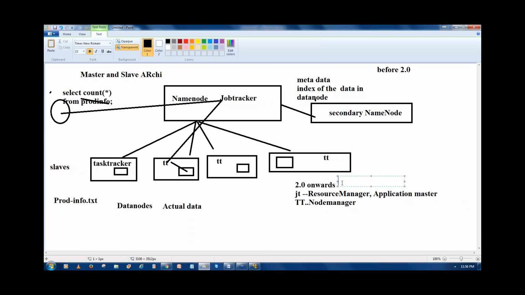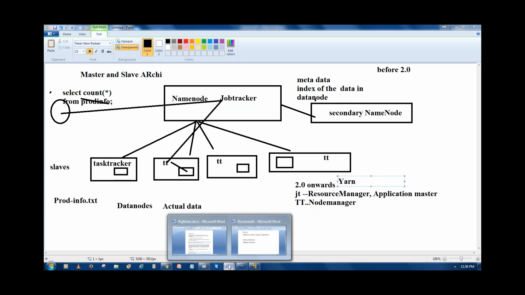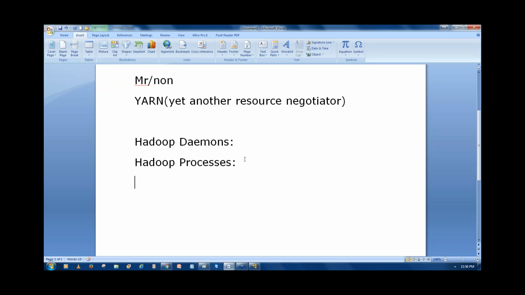In YARN, we have the resource manager and application master, which replace the roles and responsibilities of a job tracker, and whatever the task tracker is doing can be done by the node manager. Okay, so if somebody asks what the Hadoop daemons are, we can say masters and slaves.